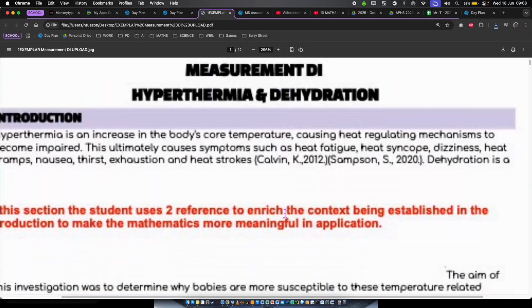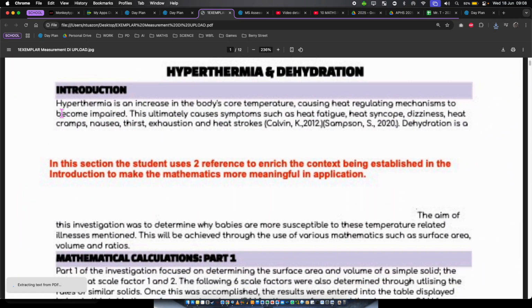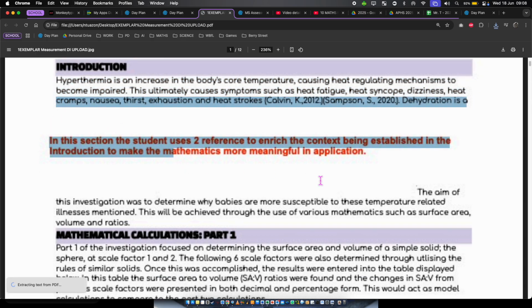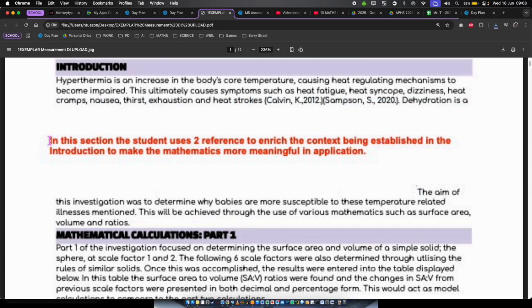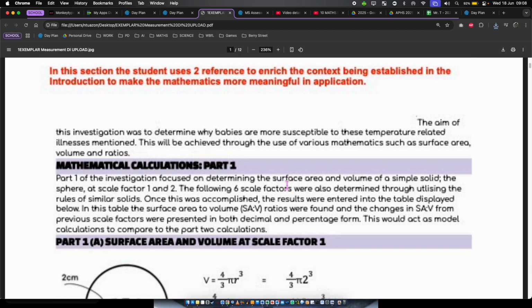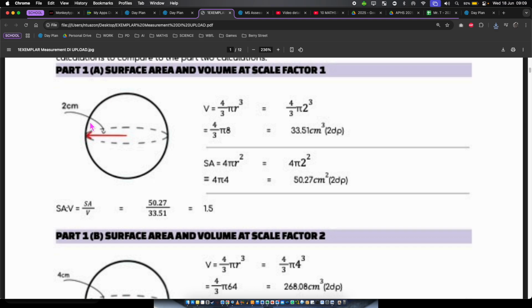So I've shown you the gist of what this person's intro says. You can see references there, but that stuff that's been blanked is her enrichment of the context. She found more references there, and I've summarized what she did in hollow text there. So she wrote an intro. She introduced part 1. Can you see she calculated the first shape? What shape was it? Sphere.